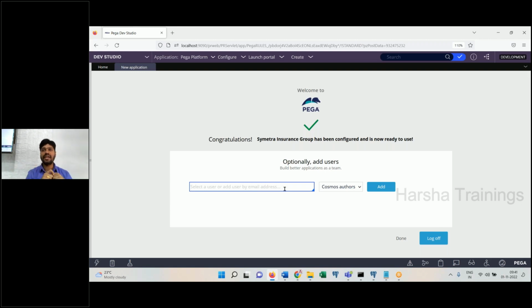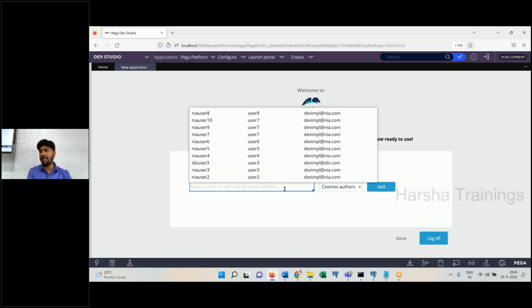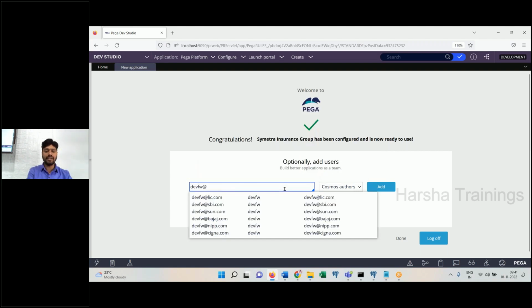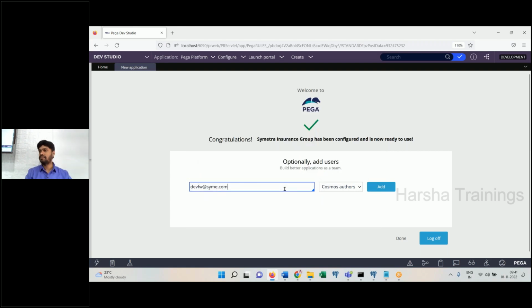This is a framework application, and the application name is Symmetra. So SYME, Symmetra, FW. I want to create a developer operator ID because we are going to work as a developer. Developer operator ID for framework application at my company, syme.com.